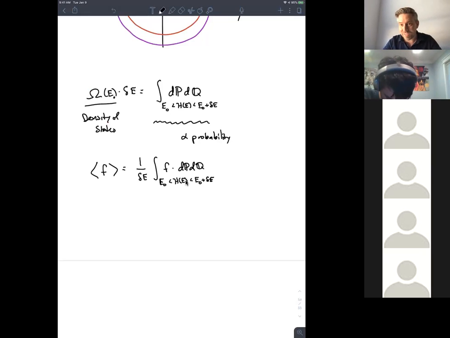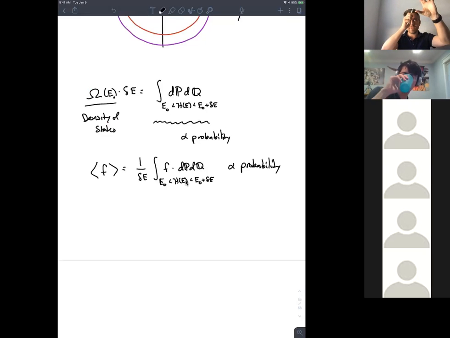So now it occurs to me that this is not quite correct. It's close, not quite. And the reason it's not quite correct is that this quantity is now proportional to the probability. Essentially what this integral does is it counts the number of states that correspond to the given value of this function that you're looking for. And so this is going to give you some number that's proportional to the probability. But it's not quite a probability, right? To make it a probability, it has to be normalized.